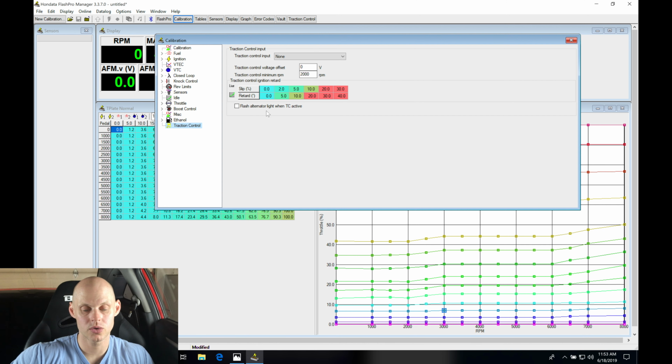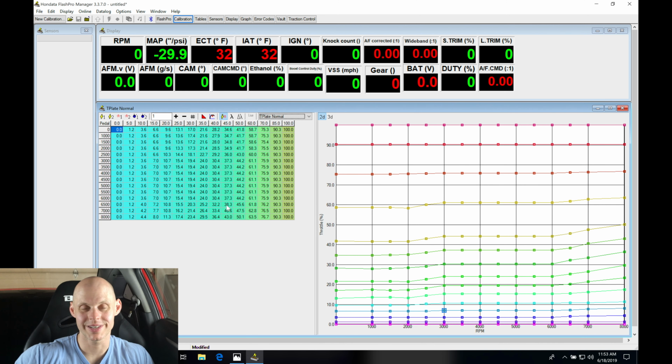Okay, so let's go ahead and close our calibration window now. Let's jump into our table view and the table portion of what we need to edit and modify here. So the calibration takes care of our background details. We switched, again, from the mass airflow sensor to speed density. We programmed our MAP sensor type, we programmed our injector type, and all the other details in the tables. Now we're ready to take a look at modifying, again, our table values.